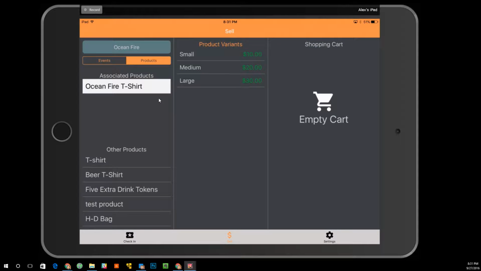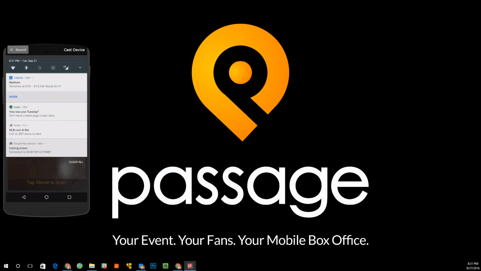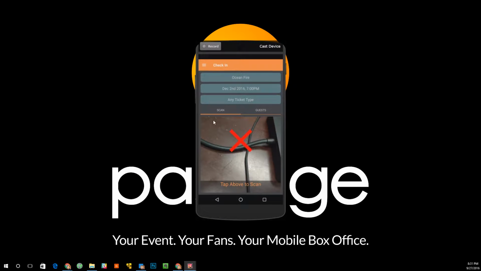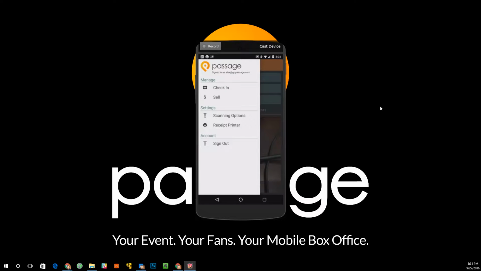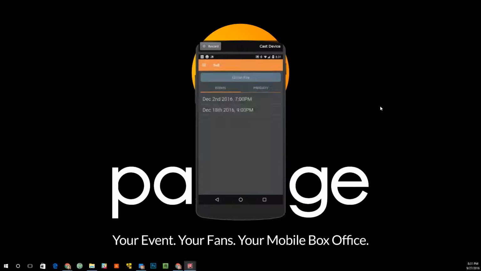And I'm just going to show you that that's basically the same again on the phone version of the app here. Let me go ahead and pick that up one more time as well. So here we go. Here's our phone. I'm going to go ahead and on the menu on the left, I'll click sell. Again, if this were iOS, it would just be a sell button at the bottom instead. That's the only difference between Android and iOS.